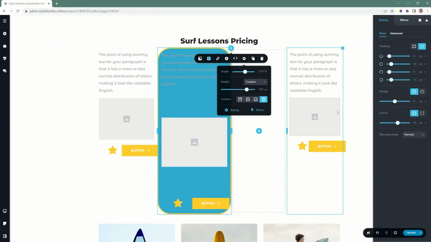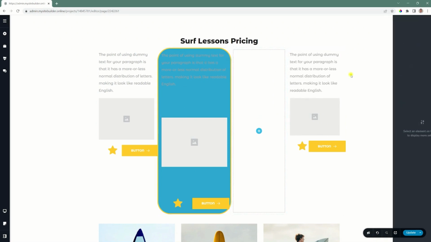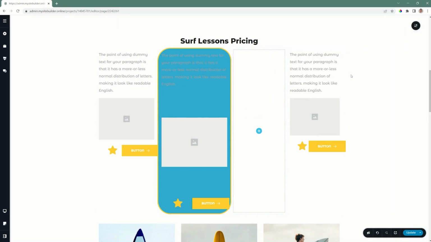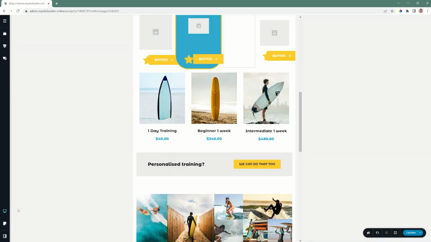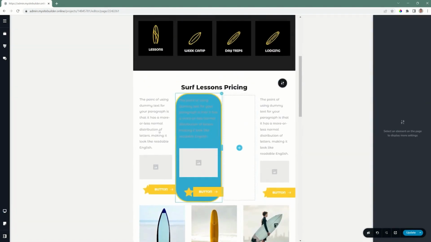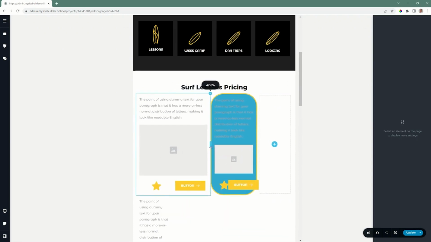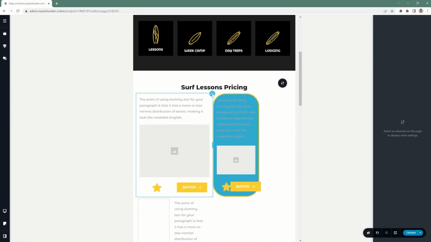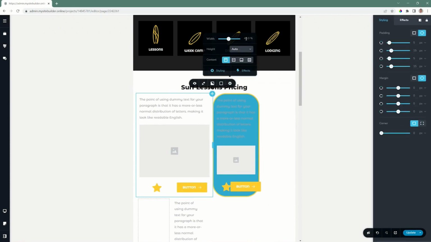The normal styling and effects options apply, like padding, margins, and corners, which are also very popular features that you can apply to your columns. A really cool feature of the columns in the builder is its responsiveness. When we go to tablet, you will see that the columns still appear next to each other. However, the handlebar on the right now appears, which allows you to drag this column and create a second line. Let's say this is way too squashed and we want to have only 2 columns next to each other. I'll go to the first column and I'll drag it to around 50%. Or like I had shown you, you can go to the settings at the top and type in the 50%.